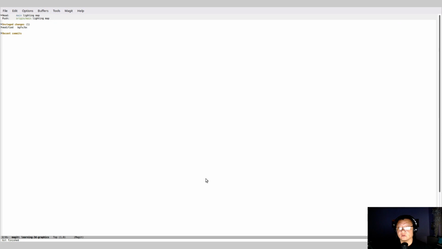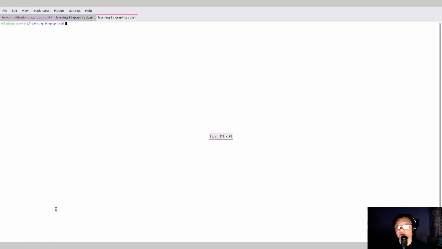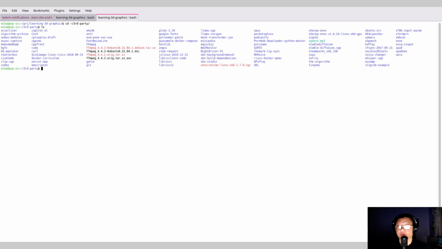Yeah, so there is some example with multiple lights. I do not remember where it is. Third party, BGFX.